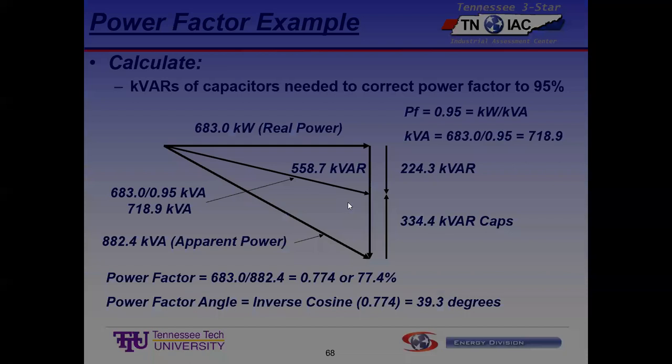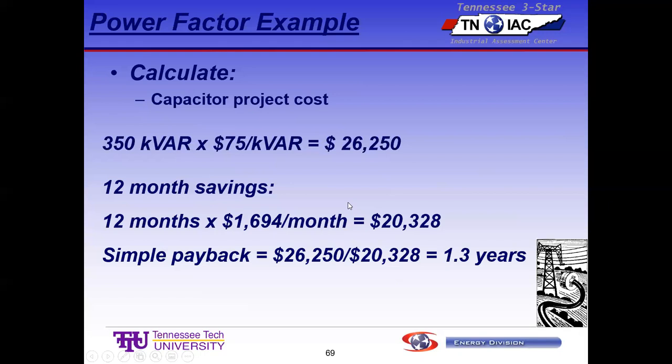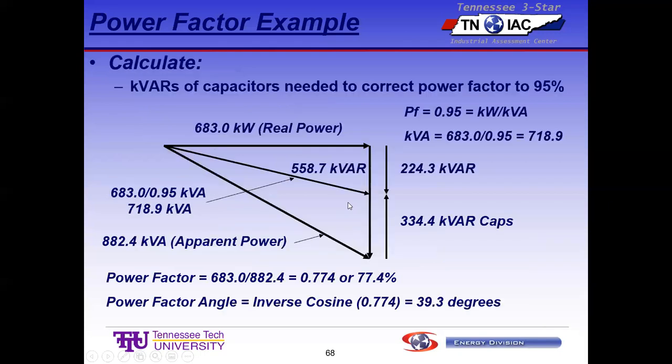Okay, so now, look guys, when you get out there in the real world, don't call up a vendor and say, hey, I need to buy a 334.4 kVAR capacitor bank. That's like going to the Chevy place and saying, I want a 372.5 horsepower engine. The guy's going to look at you like you're an idiot. You don't know nothing, boy. You are not dry behind the ears. You've got to look at this and round up. You're going to go 350, you're going to go 400.